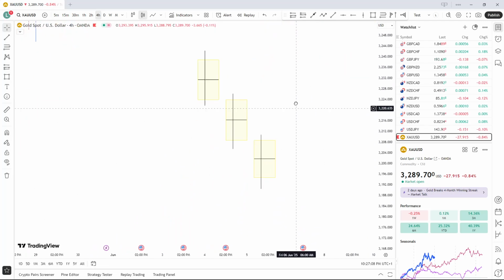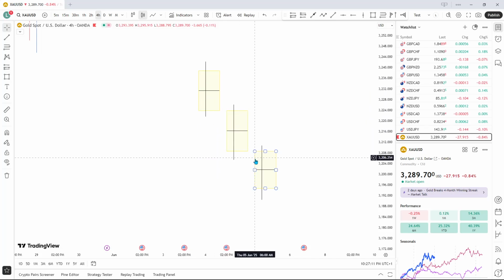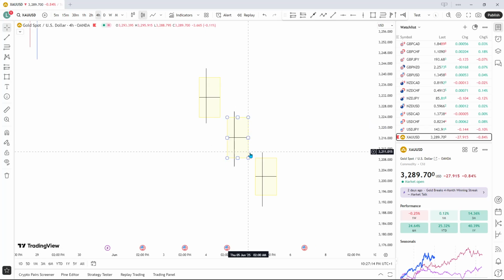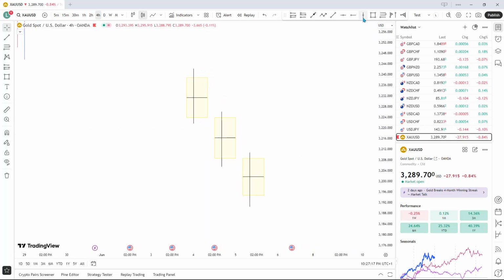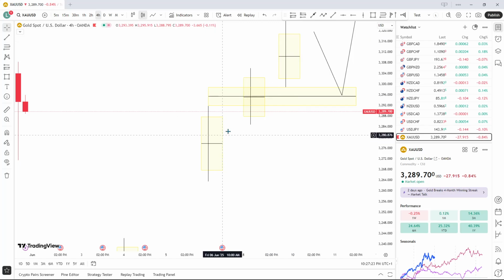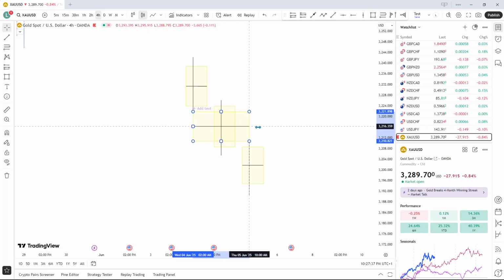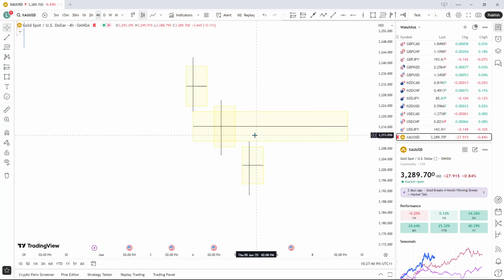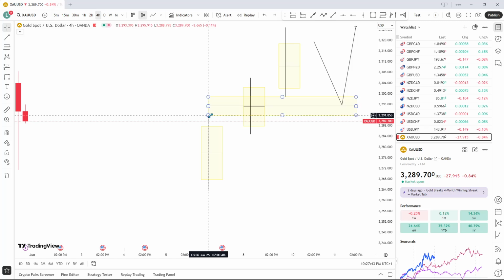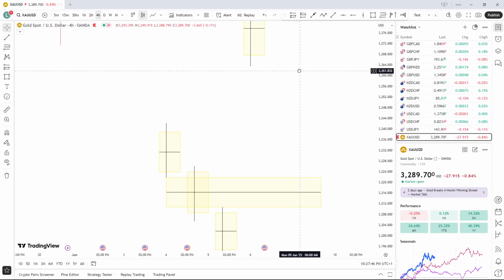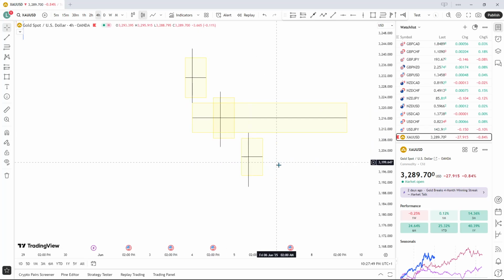So all these are red, so this was an uptrend. These are green candles, so these are coming down. So we've got three continued red candles. We have our bodies and we have our wicks, and then again, we've got 1, 2, 3, exactly in the same order as the uptrend. But instead of going from the top of the wick, sorry, you are going to go from the bottom of the wick to the top of the wick on number three, and drag it across. So exactly the same. On this one we went from the top to the bottom when they're all green. You go from the bottom to the top when they're all red.